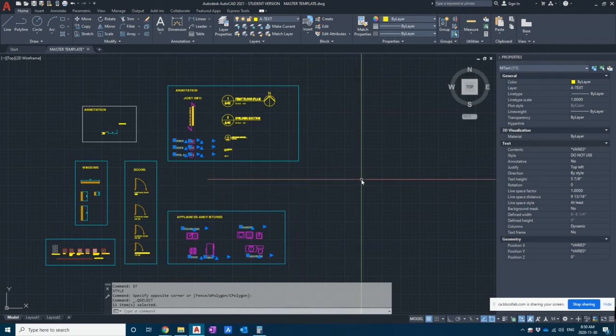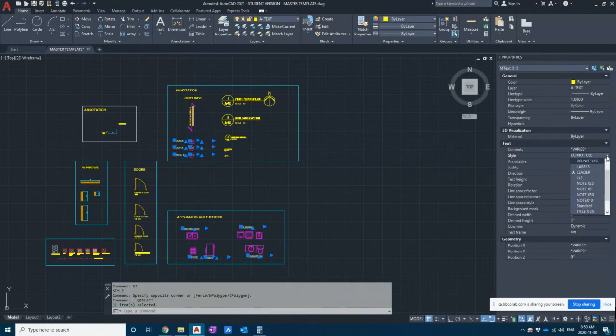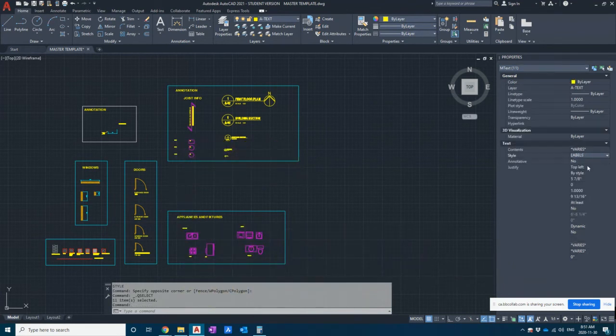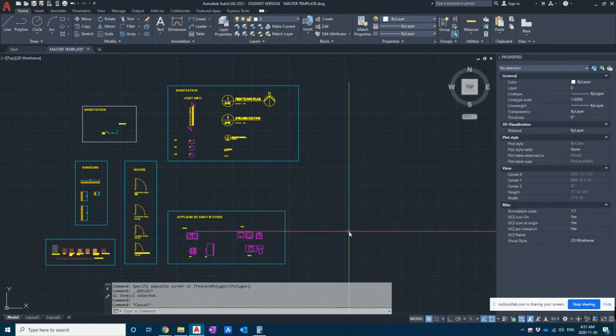That makes sense. Now I want to put it on a different text style. Well, I'm going to use my properties. So in my properties here under text, I'm going to go into the style category. If I click on "do not use" over here, I get a drop-down bar, and I get to put this on anything I want. It's pretty cool. So I'm now going to put it on the labels. That's what I want them to be on, is labels. I've now changed their text style. Now let's go back up into my styles.